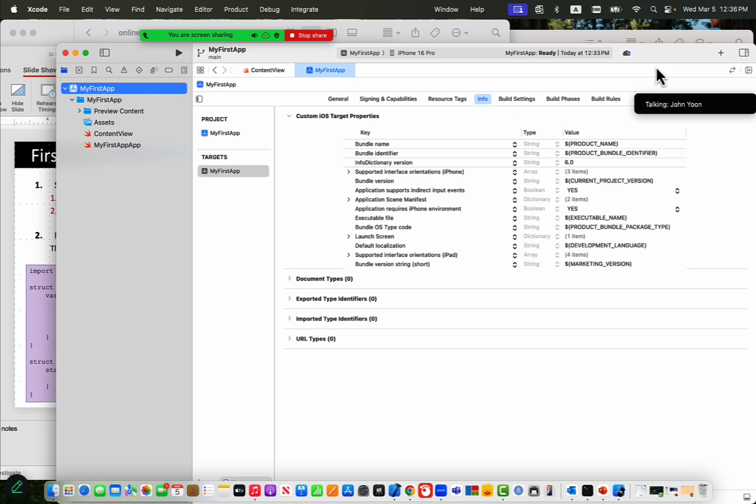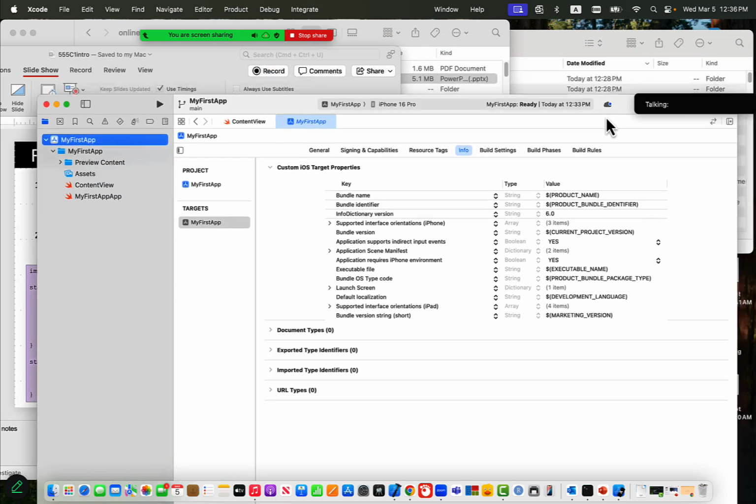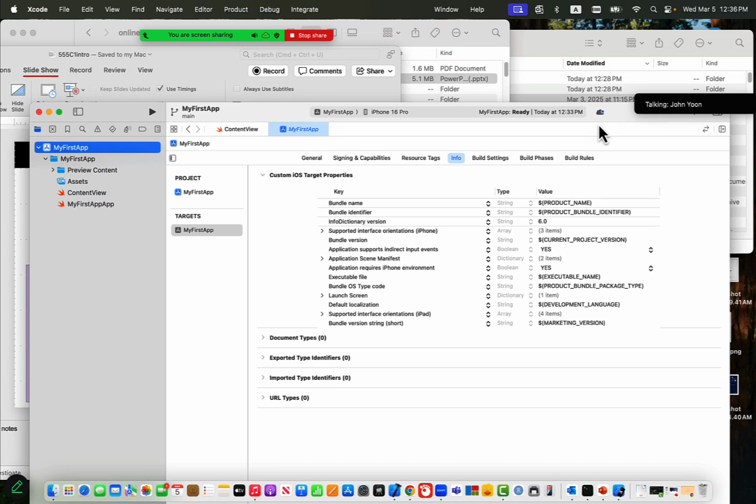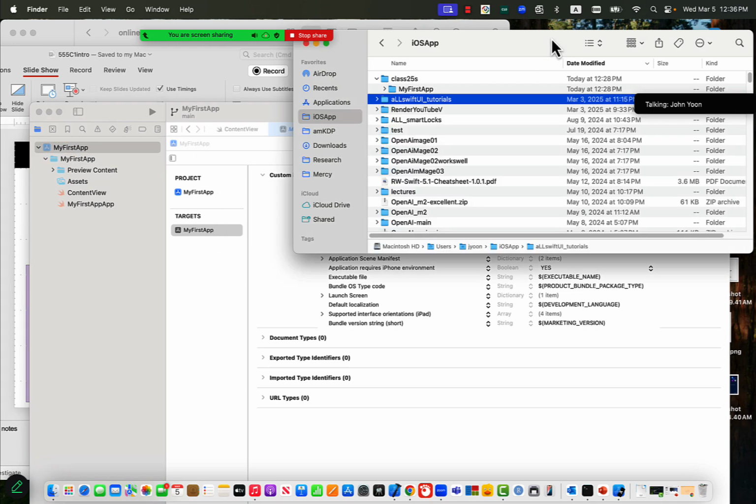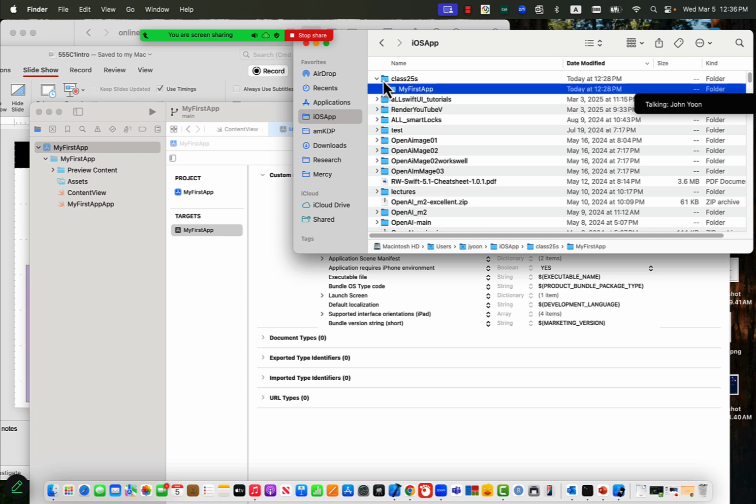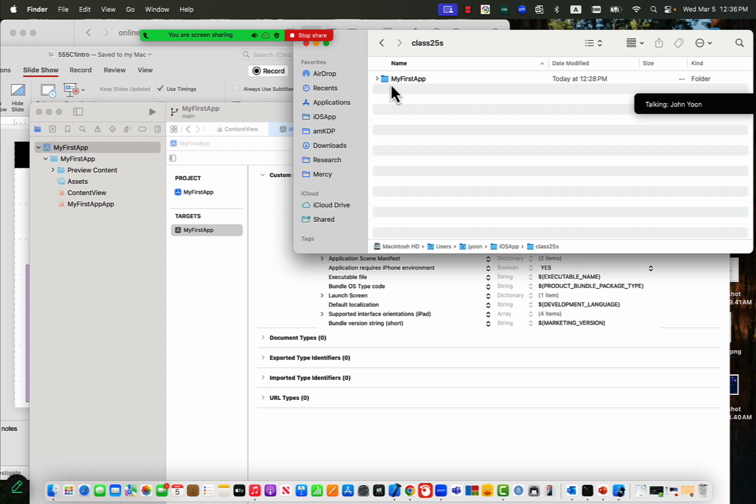One thing, this is very, very important to you guys from today, of course. When you submit homework assignments, let's say if this is your homework, then you need to come back here. You save that in this folder, right? On this folder, class 25S. This is my program. Okay, that is this.